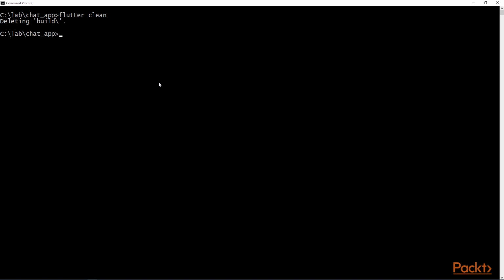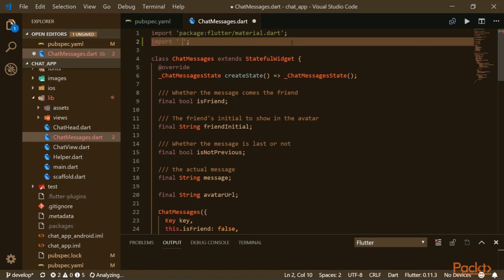Then try the flutter clean command and then just get the packages again. So flutter packages get. Again, it will download the packages for you and install them in the build folder. And then there it is. It's done. So you can import your libraries of choice.